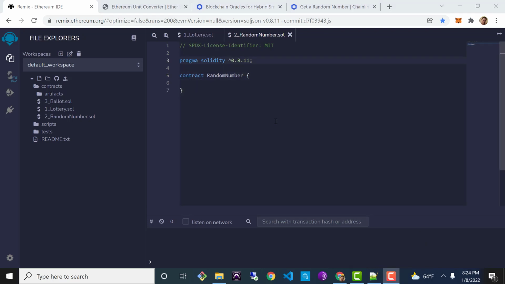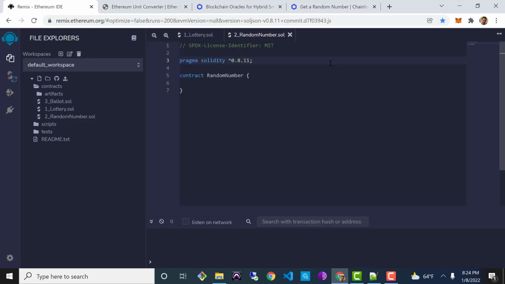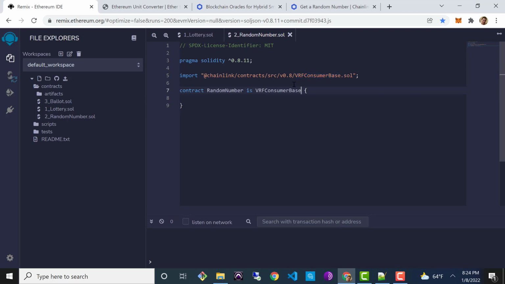All right, so the next thing we're going to want to do is import the Chainlink code so that we have access to the Chainlink VRF in our smart contract. So I'm going to go on over to the code sample and copy and paste the import statement right here. And I will link this page in the description of the video so that you guys have it for easy access. I'm going to paste that right underneath our pragma solidity statement here. Now, we're going to use inheritance so that our contract actually inherits this contract from Chainlink. The way we can do that in Solidity, we'll first copy the contract name, and then we'll say contract RandomNumber is VRFConsumerBase. And that is basically how inheritance is done in Solidity.